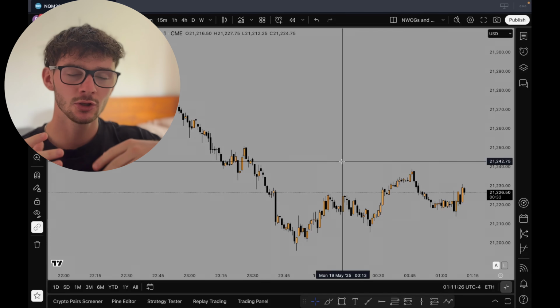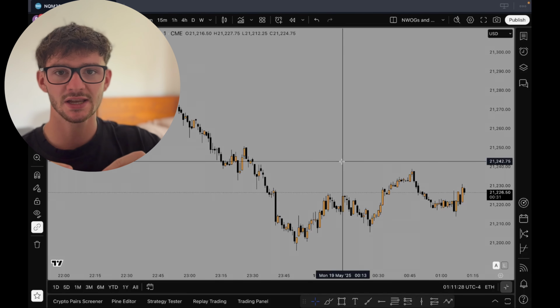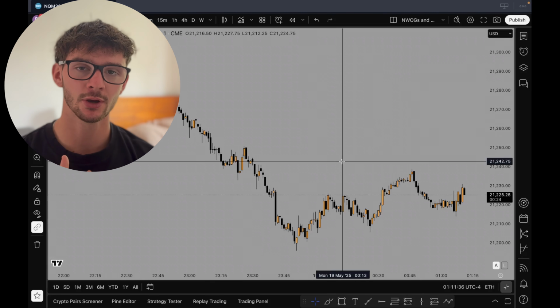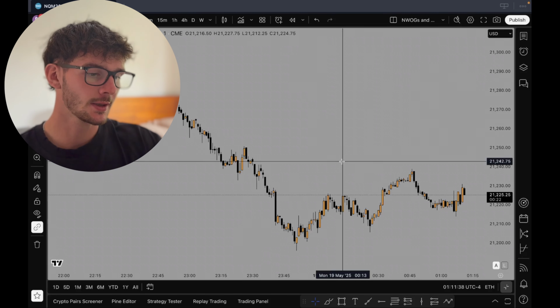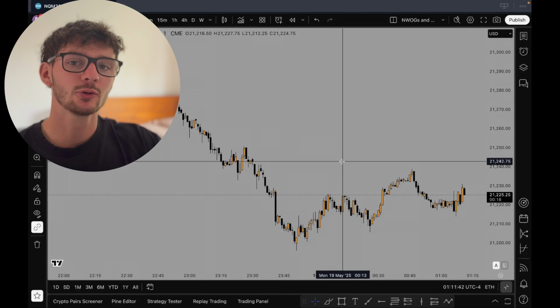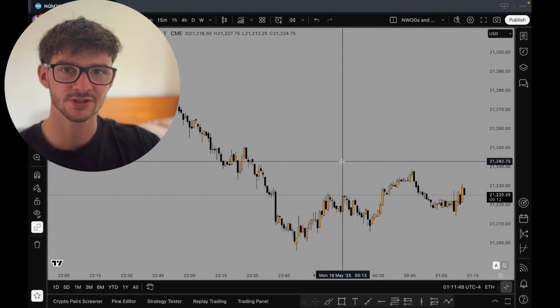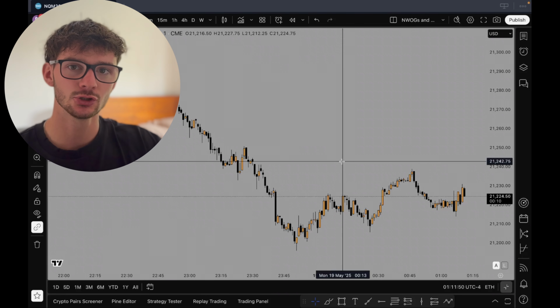Once you're in a trade, you're in that trade until it hits your take profit, until it hits your stop loss, or until you manually exit if that is something you do. I personally don't manually exit my trades because I think if you allow yourself to manually exit, especially in the beginning, then you will talk yourself out of a lot of trades and simply just frustrate yourself, especially if you're looking for SMT during trades.